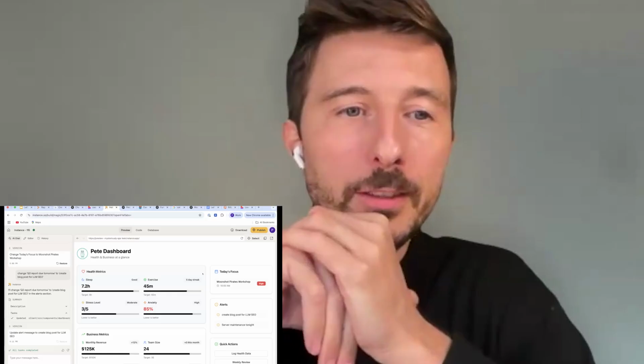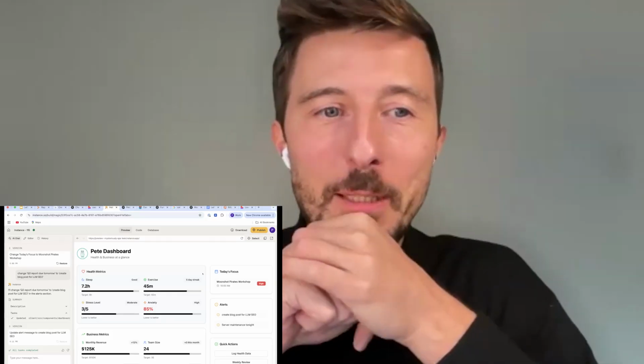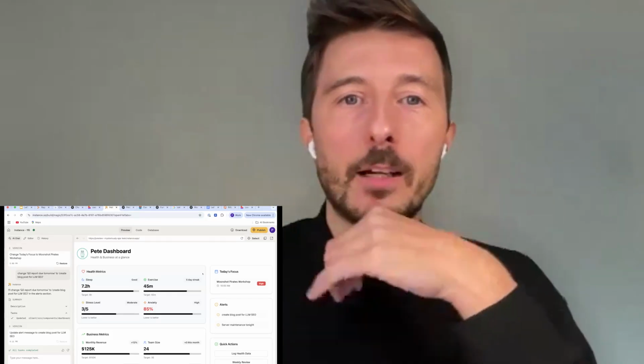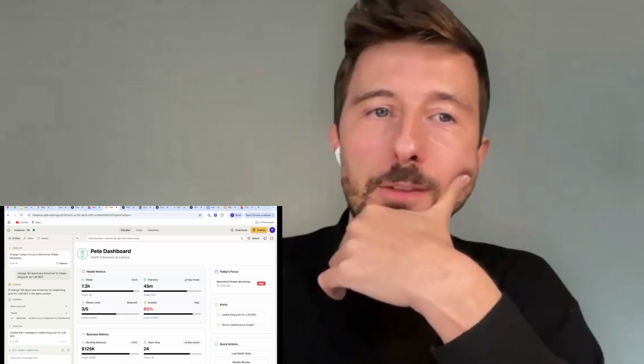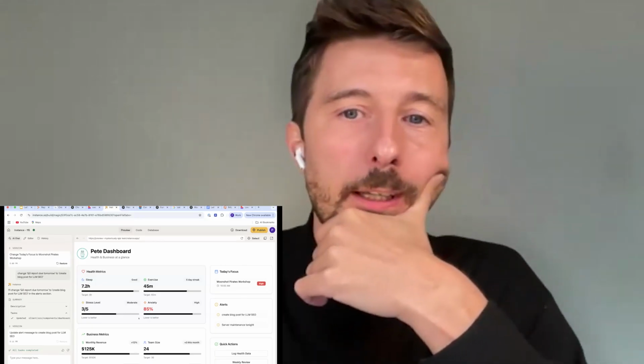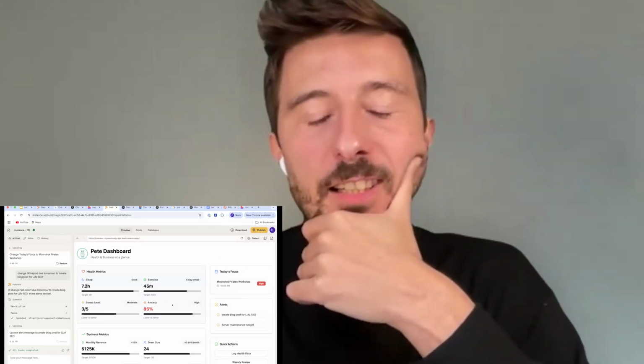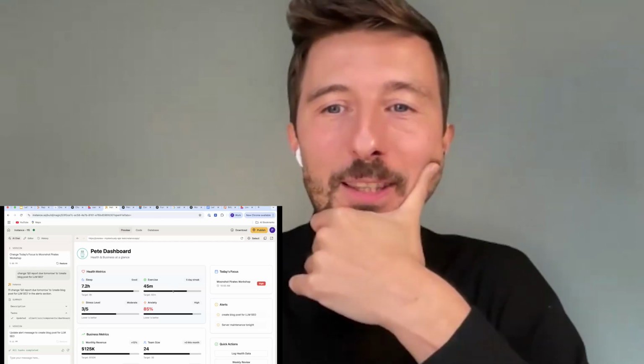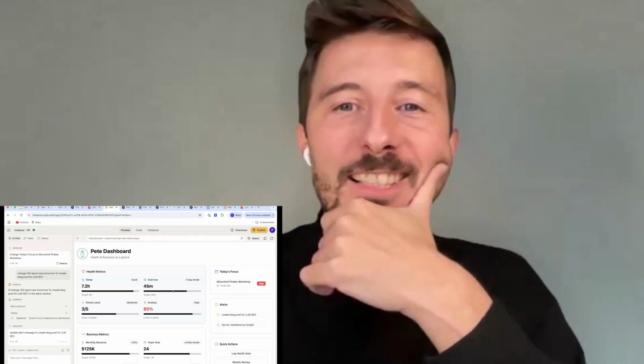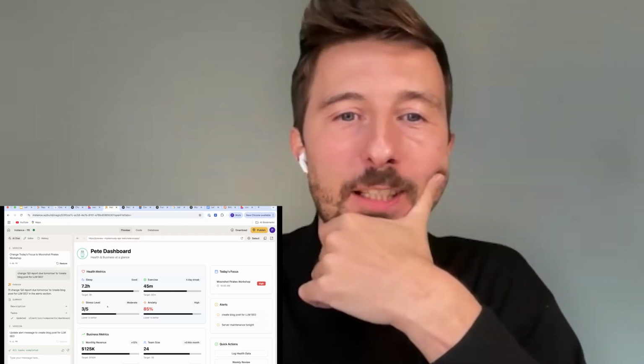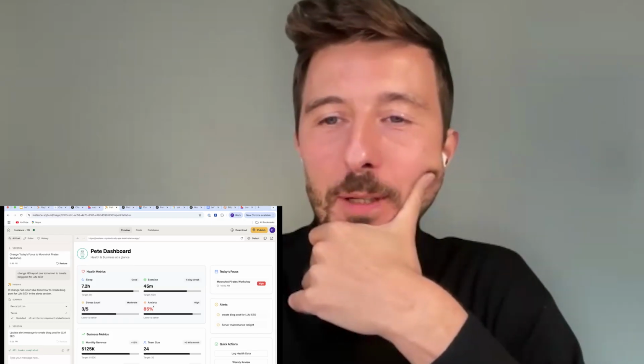That's why I also pulled out my own little creation here. I made my own Pete dashboard for my health and business at a glance. Today's focus, Moonshot Pirates workshop. Anxiety high, that's actually a lie, maybe earlier today, but the workshop calmed me down nicely. Slept well, and my stress level is quite okay.